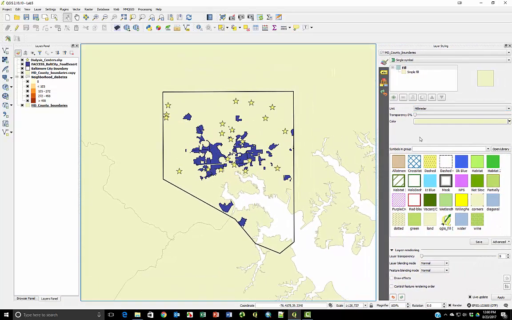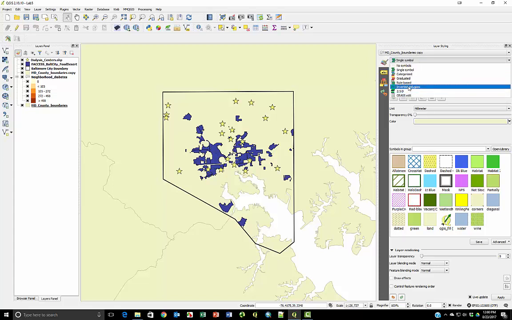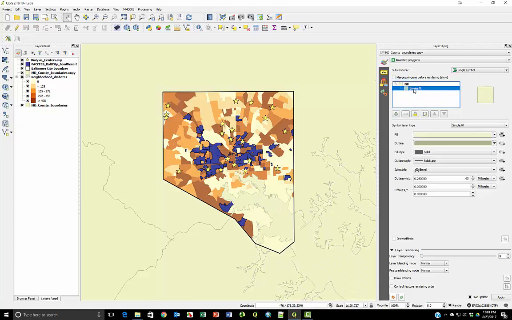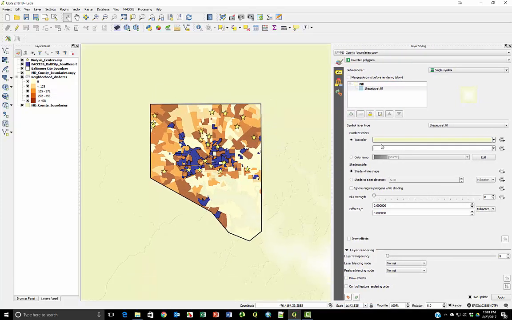This styling dock gives you access to all the QGIS styling features, but you get to see the changes immediately on the map. So now you'll learn about inverted polygon styling, which is a way to style data outside the boundaries of a layer. It can be used to create a mask around a feature. However, here I'll use it to represent the Chesapeake Bay. So I'll choose the copied layer in the styling dock, and for the renderer, I'll change it to inverted polygons. Then I'll select Simple Fill and give it a symbol layer type of Shape Burst Fill.